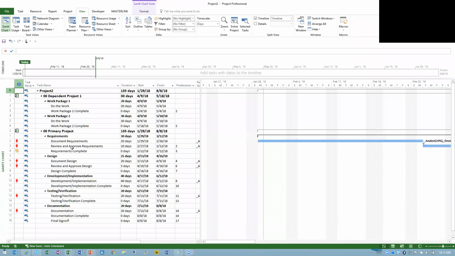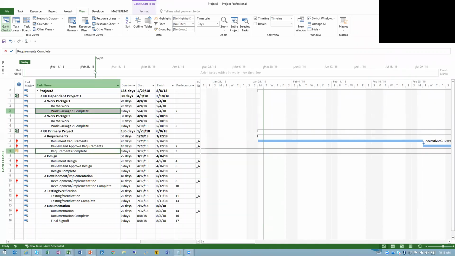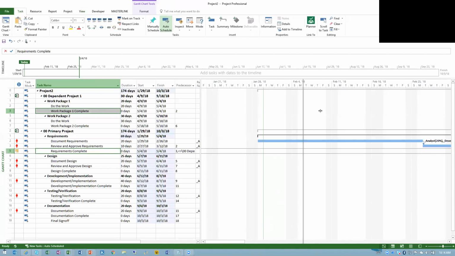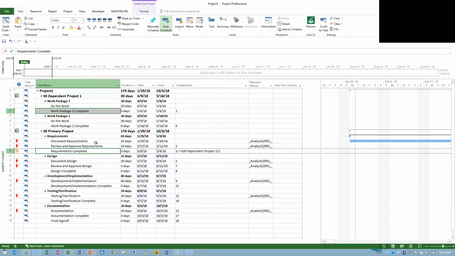So again, that was from the View menu, New Window. First I had my two schedules open. I went to View, New Window. I selected both of them and opened them in this temporary master project. Now, when I have this open, I can select my work package 1. I can select my requirements, and then I can link them using this little button here on the task ribbon to link selected tasks. Now, notice in primary project, the predecessor is exactly the same as when I typed it. But this time, because I created the temporary master and linked that way, I didn't have to go through the difficulty of typing the coded link. So much shorter for you.